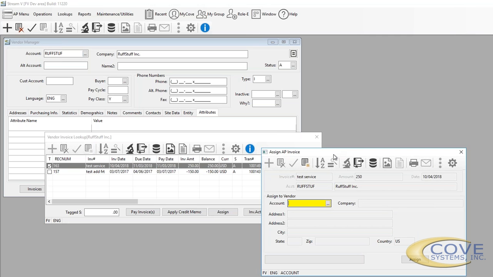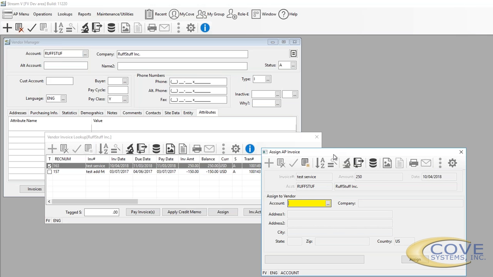Let's say, for example, a printer breaks and you send somebody out to Best Buy to pick up a printer and they put it on their personal credit card. When they come back, the invoice is from Best Buy. So you really want to record that and scan it as a Best Buy invoice with the vendor being Best Buy.